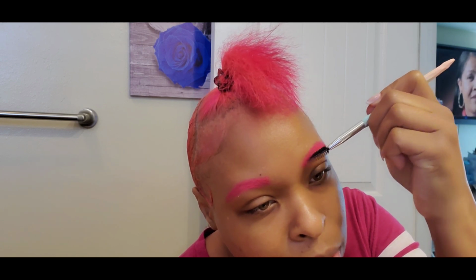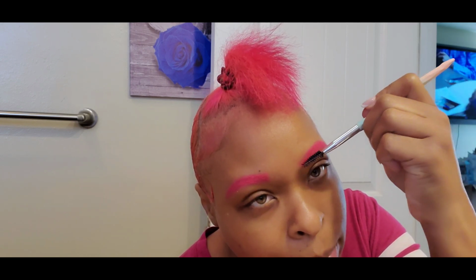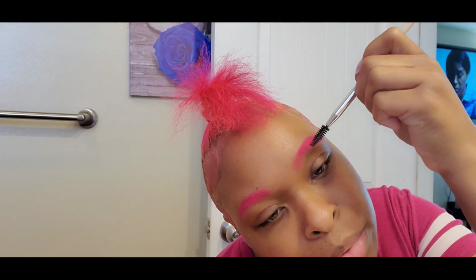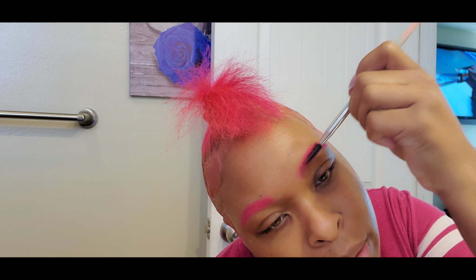Okay. Finally, I'm done. So, folks be wondering, how you get them so perfect? How you get them like this? Okay, I'm finna show you. What I do is, I start at this part right here, right here in the front. And you're going to have to fade it in real good. So I brush the front part back real good. Brush, and fade that front part.